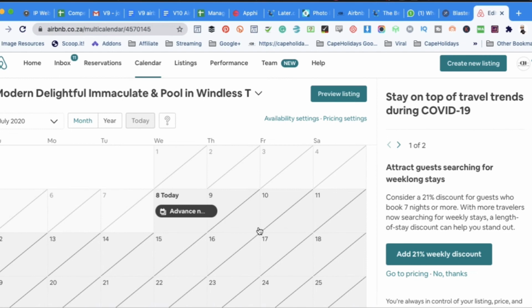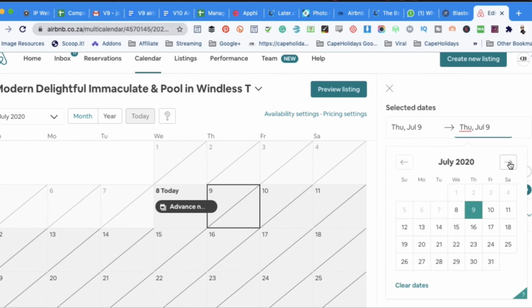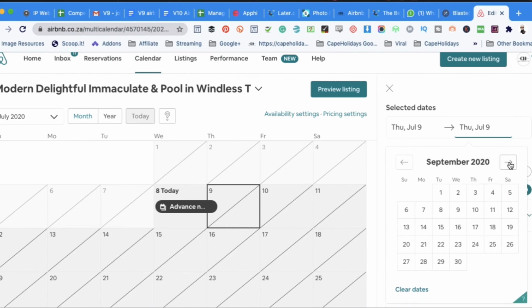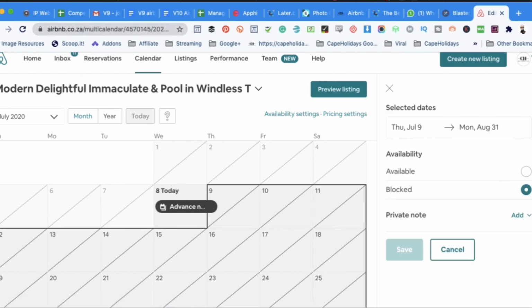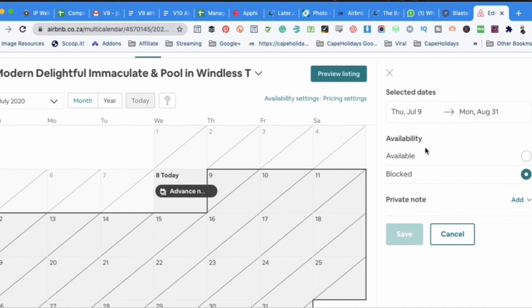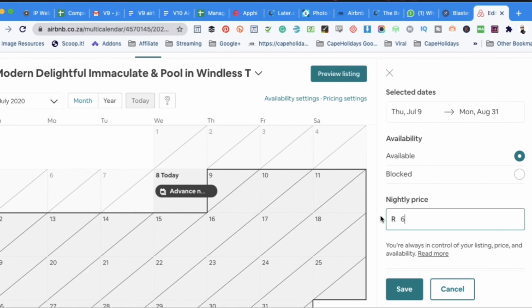Now, depending on where in the world you are, for us, until about there will be the end of our winter, and obviously where you are, it might be your prime time. And then you basically look at available and you set your rate accordingly, which is $650 or whatever, and you set it for the period, and then you continue and you do exactly the same for every other little period that you feel needs a slightly different rate.